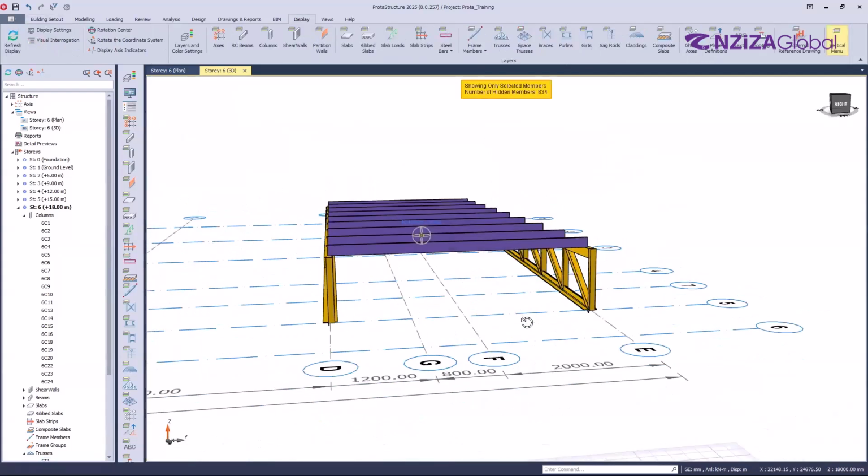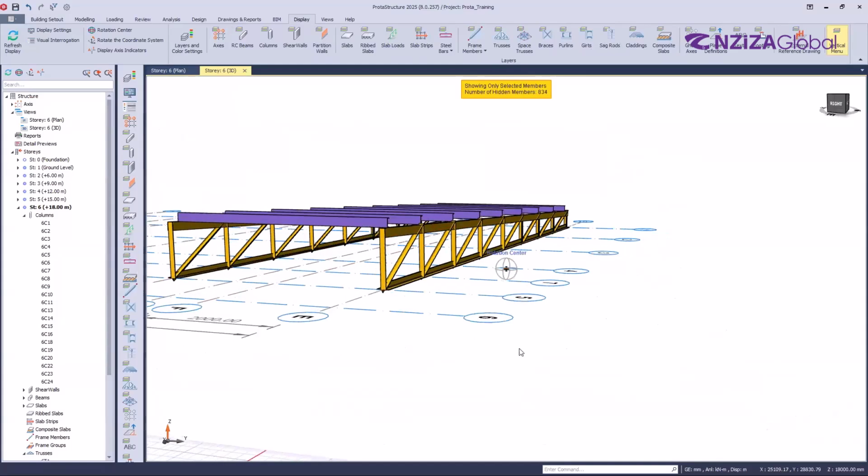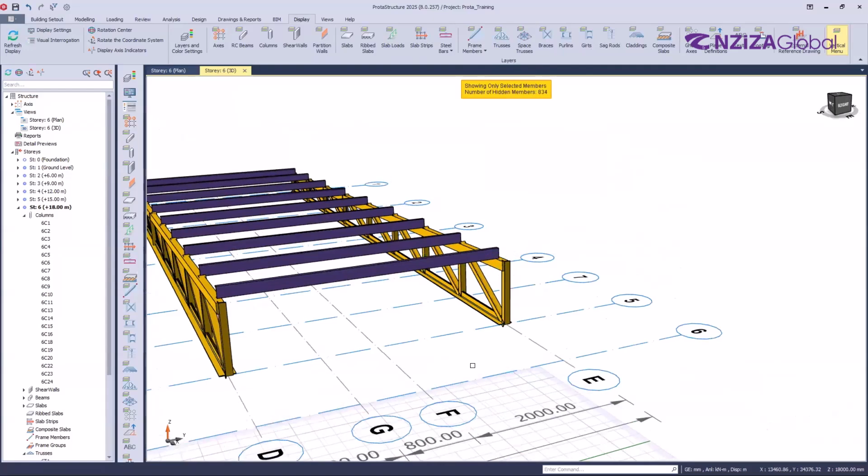You see, for now we have only purlins at the top, but if you choose both, we also have purlins at the bottom. So that's the meaning, Mr. Chetty. Okay, good.